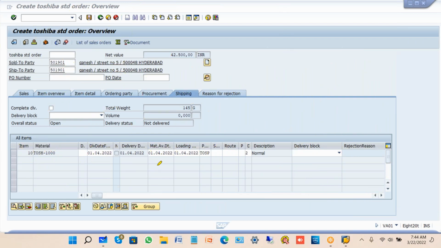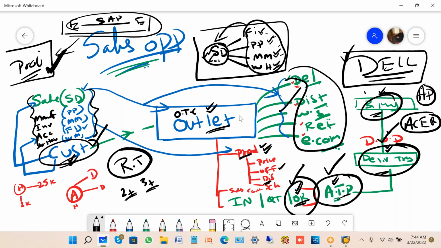So that's the way everything you learn comes with some real-time exposure. Until you understand the real-time usage, you may not understand why you're learning. So everything I'm going to teach, first we'll discuss a scenario like this, and then we are going to see it in the system. Today I wrote the entire end-to-end sales operations, how it works in a company. Justifying that, I logged into the SAP system and showed you one transaction. Done. So that's the flow of clarity on how this works. All right, done.